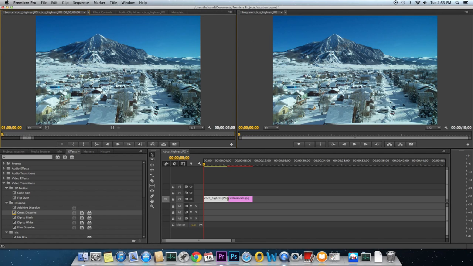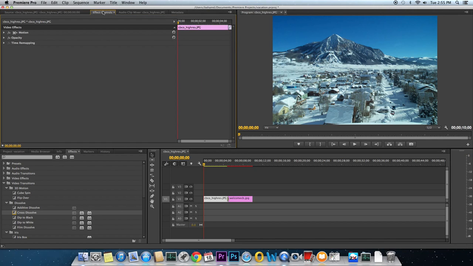And when you double click, notice that first and foremost on the far left tab, you have the source itself, but over to the right, you have some other tabs that we've not really explored yet. I'm going to left click on Effect Controls, and underneath Effect Controls, all of a sudden, I see Motion and Opacity and Time Remapping.